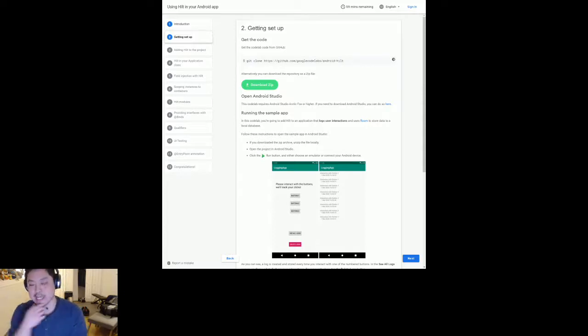Hilt uses Dagger, and Dagger is a code generation tool. If you run into some issues with compiling your application, you might want to do a clean and rebuild, because sometimes if the generated code gets stale, it might show up as errors in your application. If you are using Hilt and all of a sudden get a lot of errors and have no idea what they could be talking about, one possibility is that you have stale generated code that you just need to clean out. So as you're going through this, if you run into any issues, just remember to try a clean.